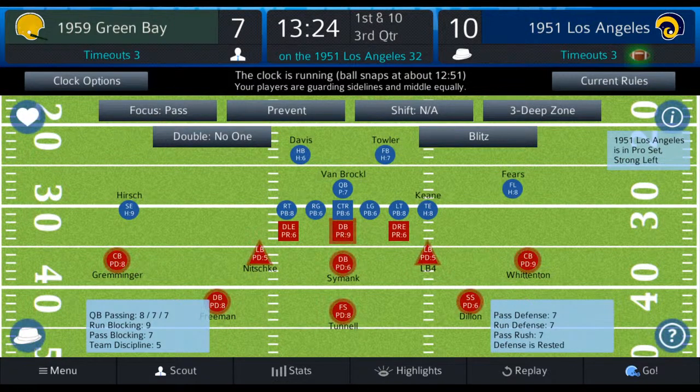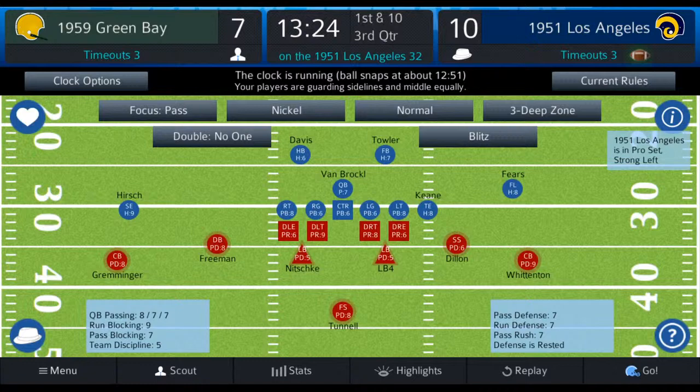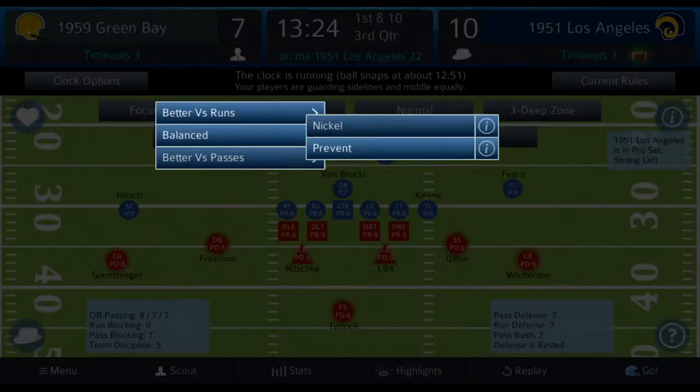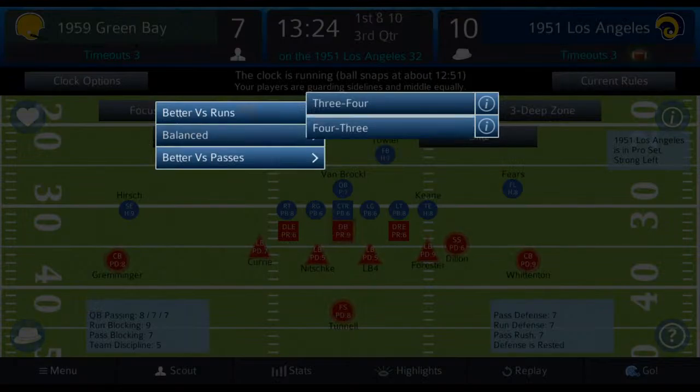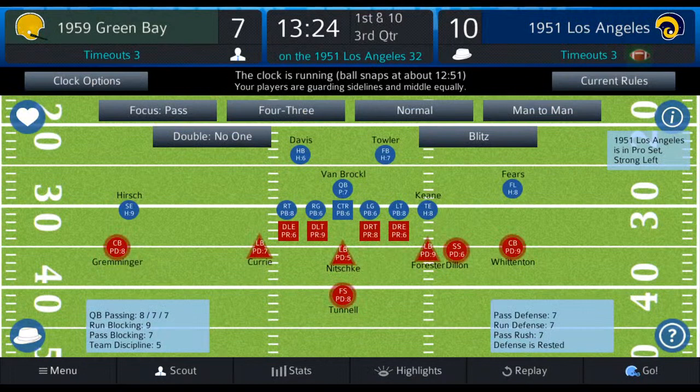Split backfield of Davis and Towler. Van Brocklin under center. Fears and Hirsch, your wideouts. Keen's the tight end. Why are we in a prevent? Nickel. No, not a nickel. 4-3. Balanced 4-3. That's a defense, honey. You know that. Well, I just said the nickel. I know. Man coverage. Man coverage.